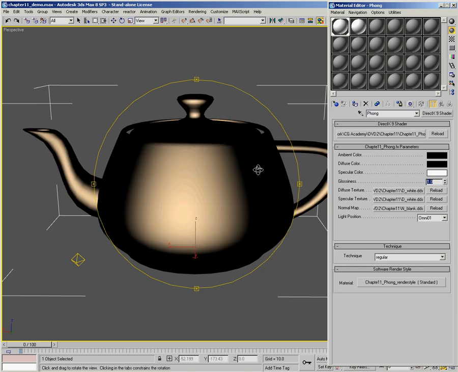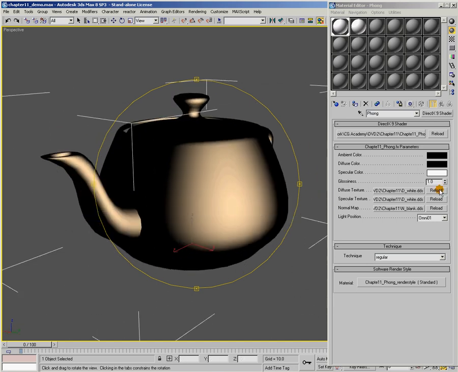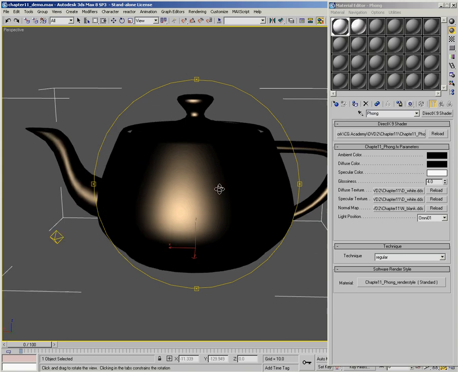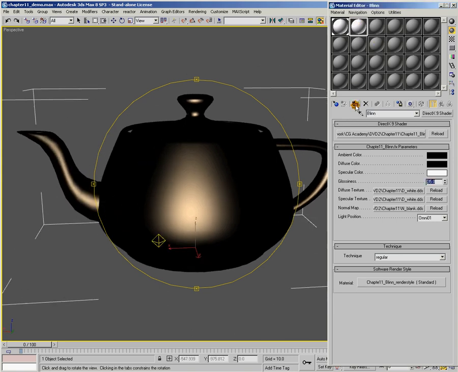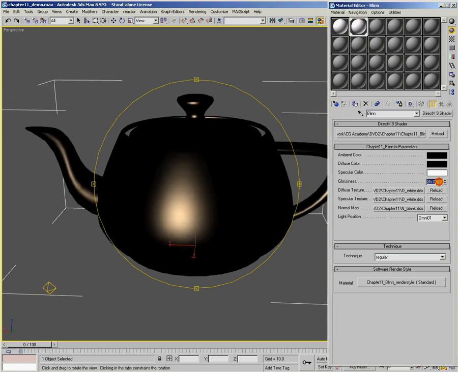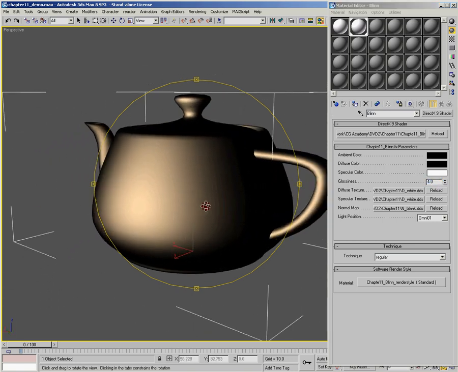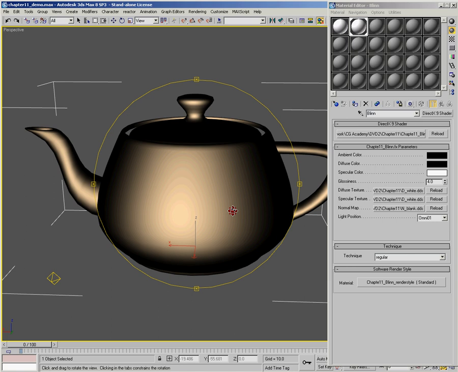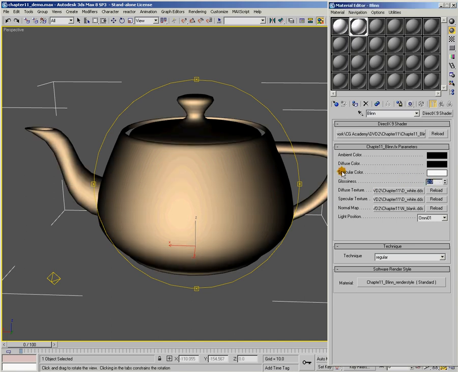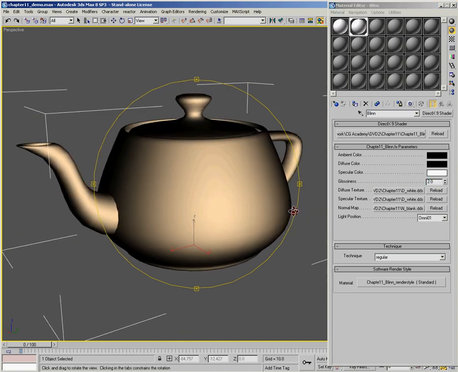So with Phong, you start out with a much tighter highlight. If I set this to 4, for example, I've got a pretty tight highlight already. Let's switch over to Blinn and set this to 4, and you'll see that with 4 on Blinn, my highlight's really broad. So if you're doing some kind of brushed metal, you could set this to 2, and your specular highlight spreads out a whole lot.